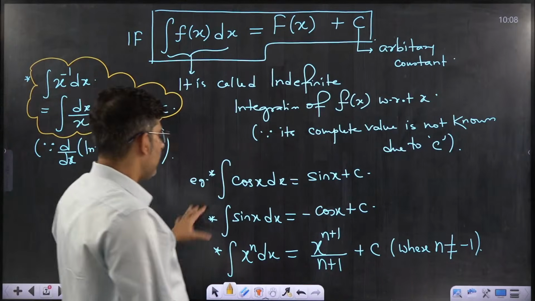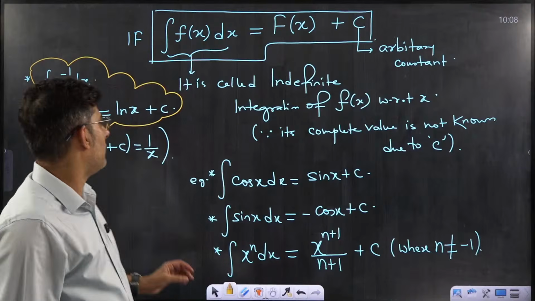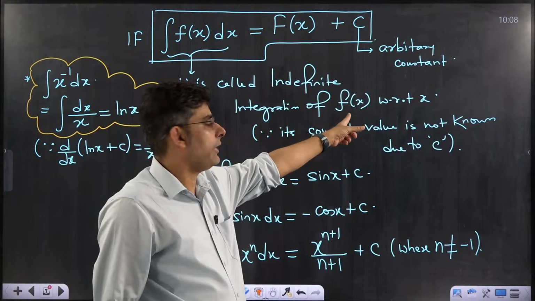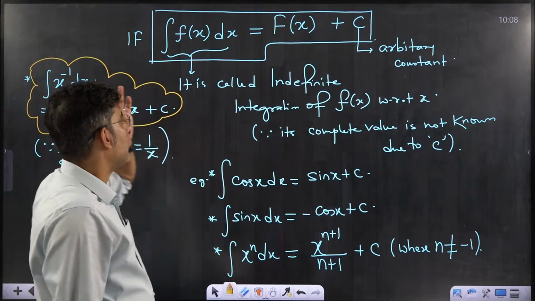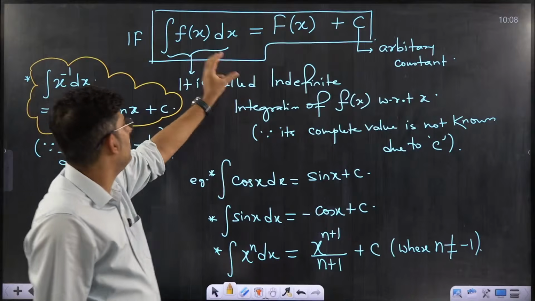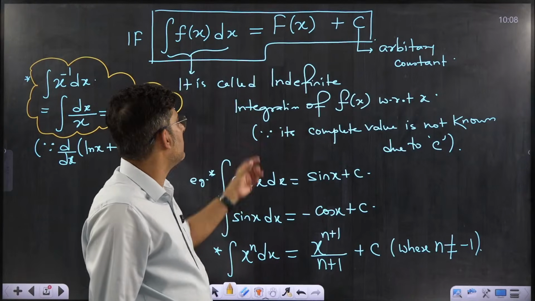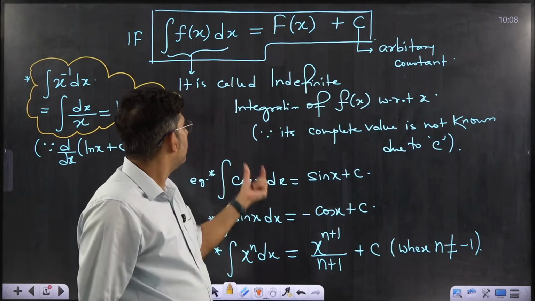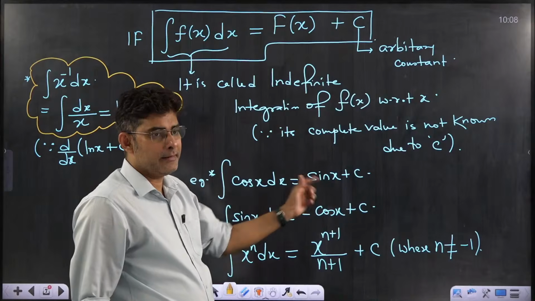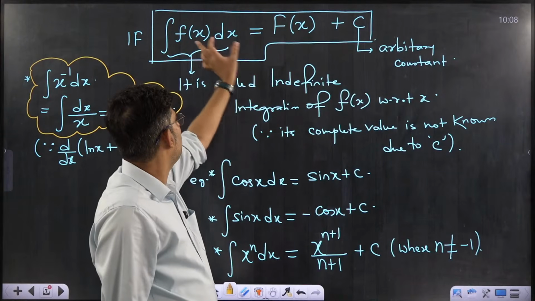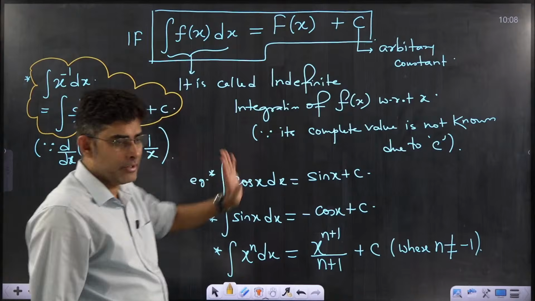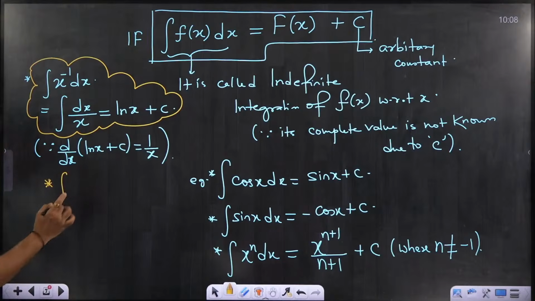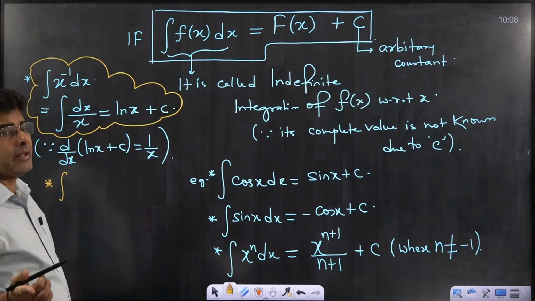All these forms which I have written over here are examples of indefinite integration, because I don't know the value of f(x) completely. And what is this small f(x) and capital F(x)? You can see small f(x) is a function of x, which I have written here. Capital F(x) is another function of x, which I have written on the right hand side. Like cos x is small f(x), capital F(x) is sin x. Just to show these two different functions, we are using the names small f and capital F. These are functions.